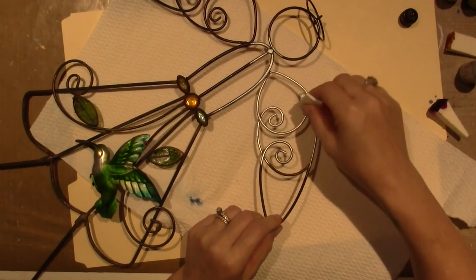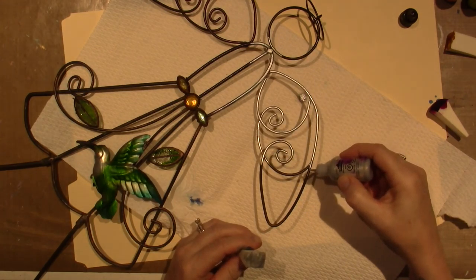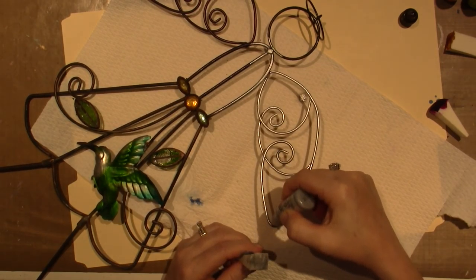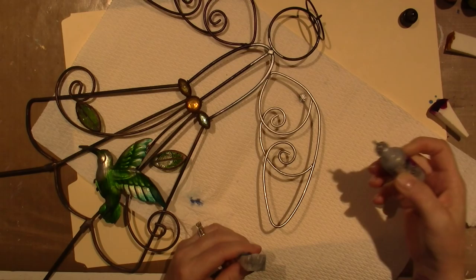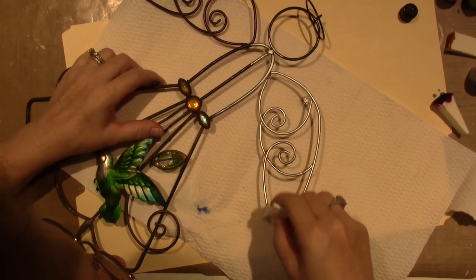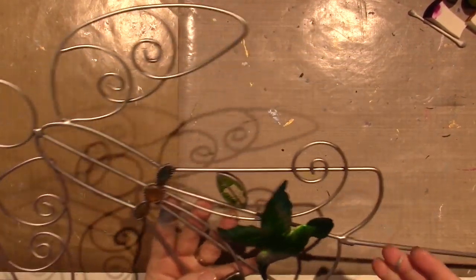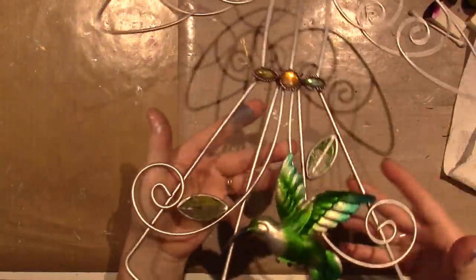I'm going to do the whole thing silver because that'll show up outside for sure. I really don't know why it says mixative and what I'm supposed to mix it with. Maybe I'm supposed to be mixing it with a color, and I should probably be watching a video to show me. But you know what? It's accomplishing what I want to accomplish. So that's all I want to do. I will go off camera and do this, and I will show you when she's done.